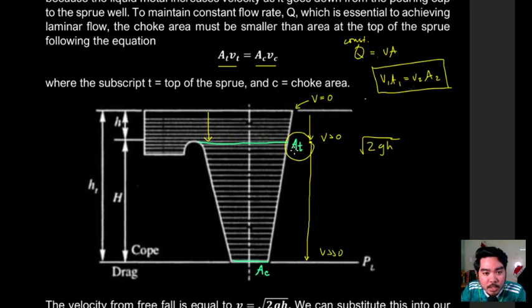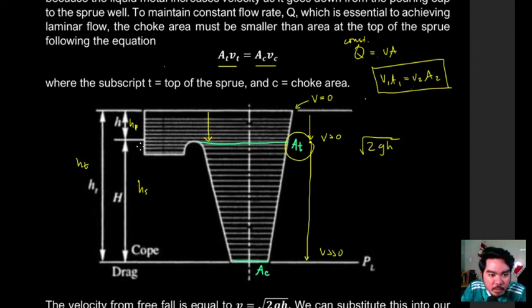So dito sa AT, sa itong AT natin, it has fallen a distance of h. In this diagram, no, it's a small h. Pero note that this is different from yung h dun sa ano natin, top gating system. So to differentiate, I'll just say na I'll take this distance as the height of the pouring cup. So pwedeng, let's just use HP, no? HP. So this is HP, and we'll just say HS to, and this is HT, which stands for total.